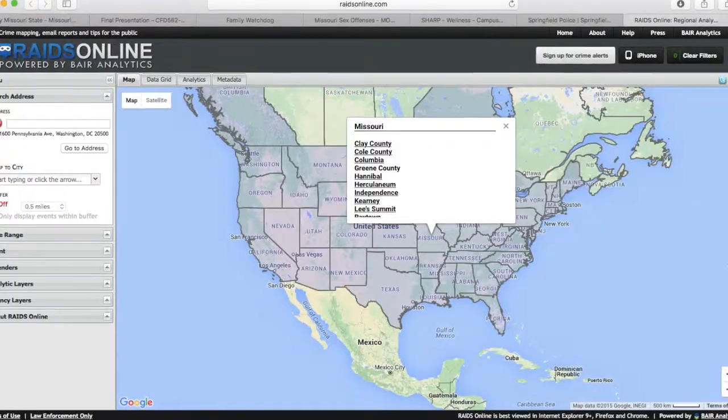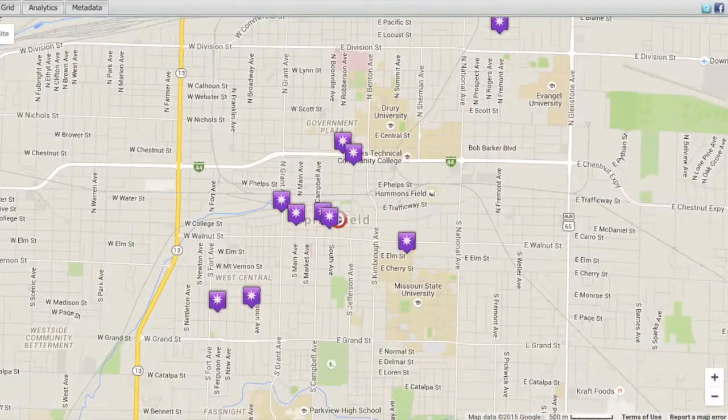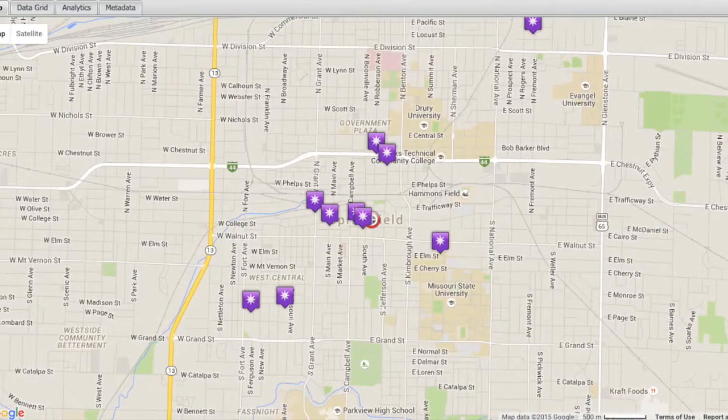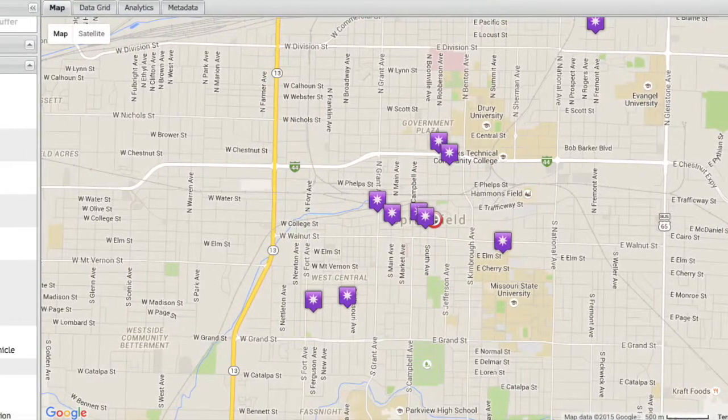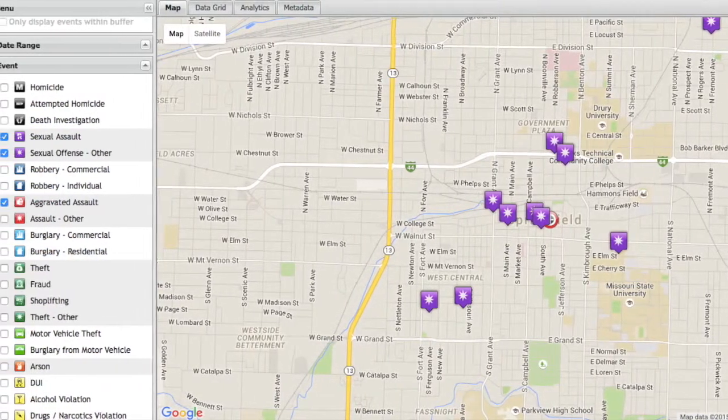Springfield PD's website gave us a little bit of insight as to what they consider sexual assaults. On the map, it pops up under different categories. The first category being sexual assault. It has a purple star on it. This category only includes rape. Another site that we used to look into sexual offenses in our area was called familywatchdog.us.